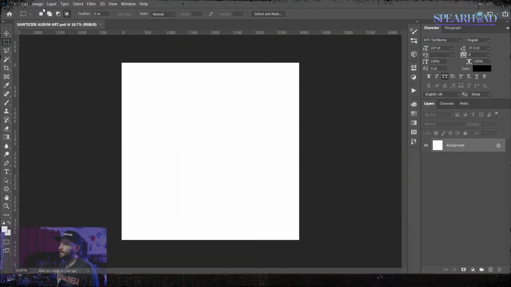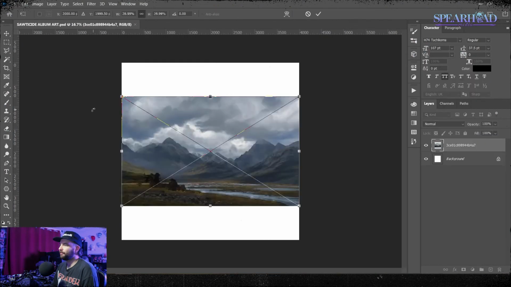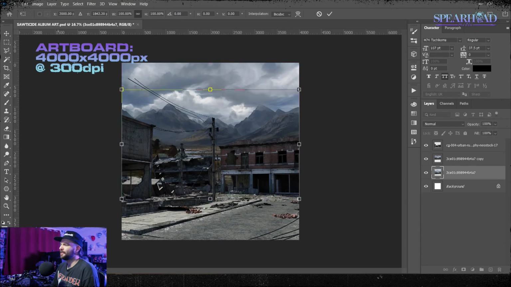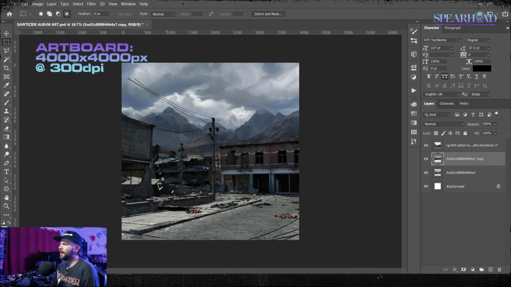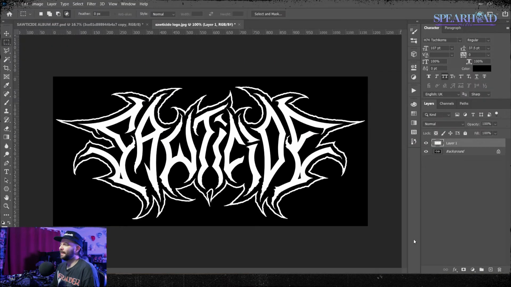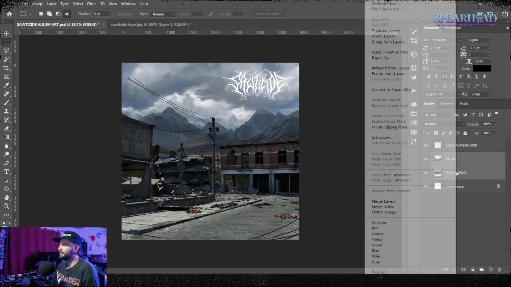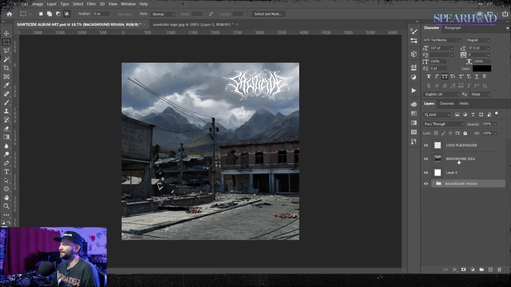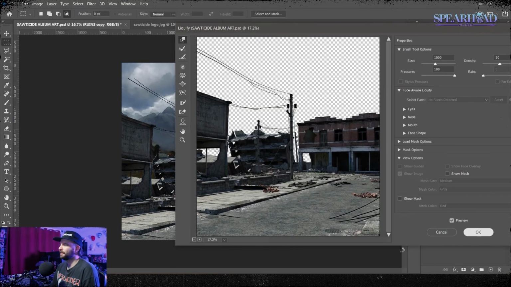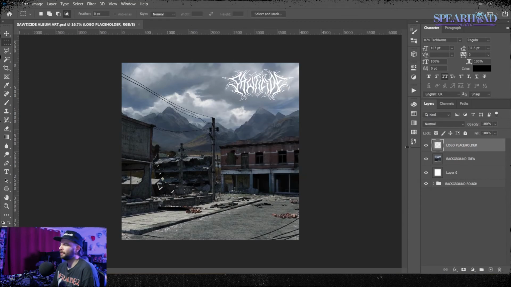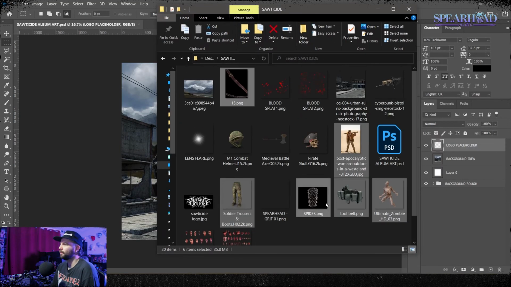Let's go! To get started, I'm going to whip up an artboard of 4000 by 4000 pixels at 300 dpi, just so you get it nice and high quality should it go to print. Then I throw my Art Breeder image in the background, that kind of landscapey, mountainy looking thing, with a really cool NEOSTOCK bombed out city asset that I think looks sweet. I then play with my hue and my saturation just to get that sort of moody feel that I was hoping for, and I throw the Salticide logo in the top corner as a placeholder, so I know where the logo will go once we finish the design.